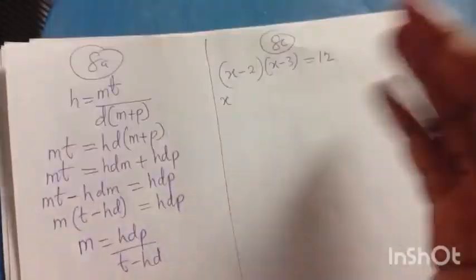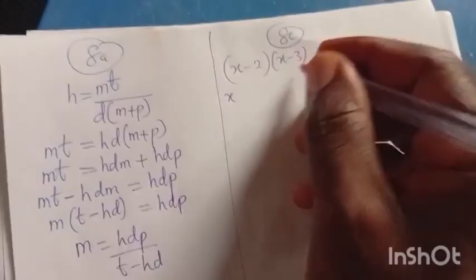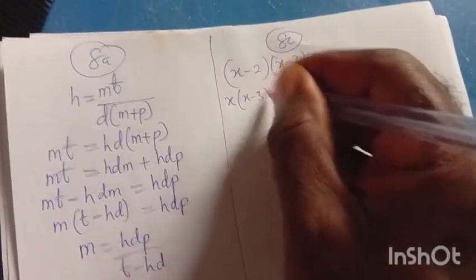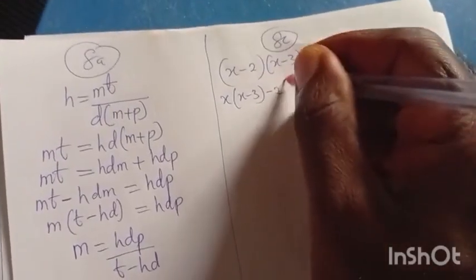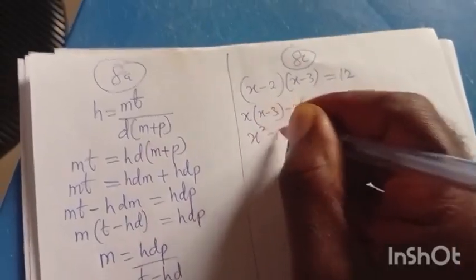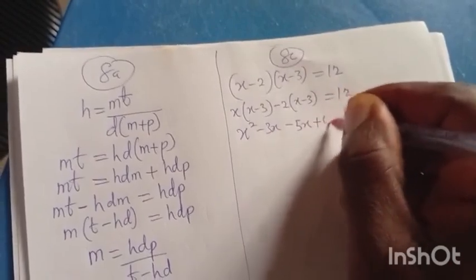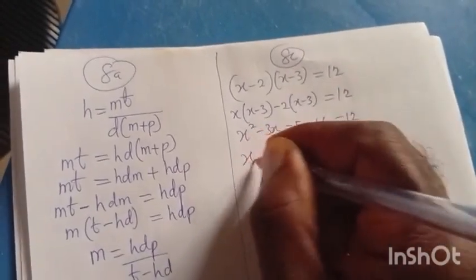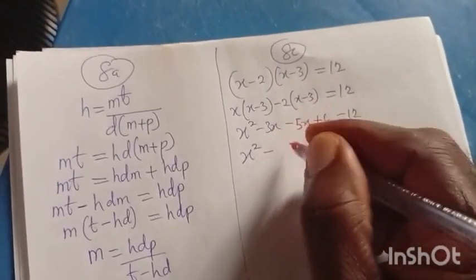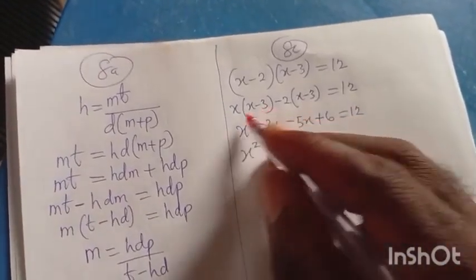So I will now say let me use a simple method. Let me break it down. This is a classroom. Don't let me rush. x to multiply this, x minus 3. What remains here also to multiply this equals to 12. Open bracket, x squared minus 3x minus 2x plus 6 equals to 12. You can see what I'm doing. x squared minus what? What do you see? Minus what? That should be what? Minus, that's it. Sorry, this is x times 3.